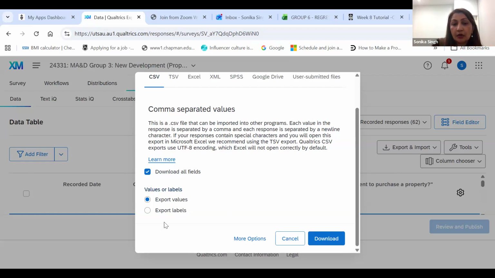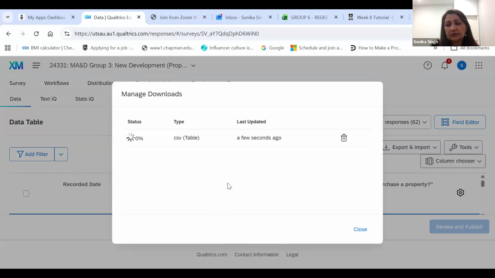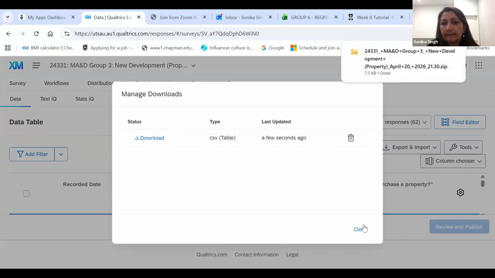So you're going to download both formats, but when you do export values, your data is going to download in terms of numbers. And when it gives you numbers, let me just download this for a moment, although my Excel is not behaving today.